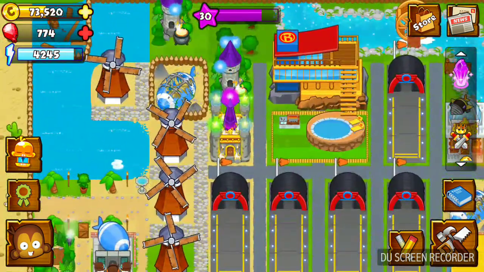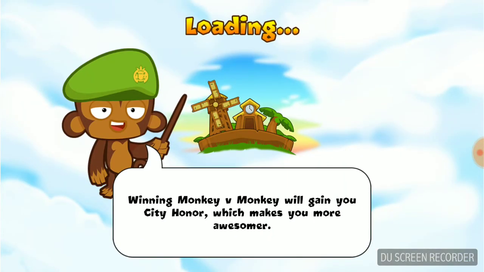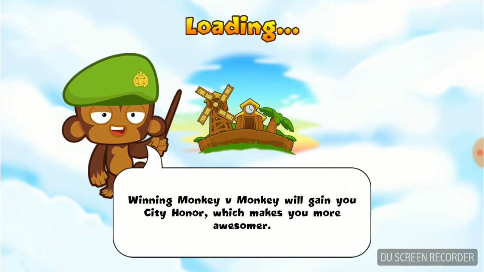I think I already talked about it, that we're gonna go to the MOAB graveyard. And in case you haven't know what it is, it just tells you right now. It says, put more MOABs into the sand, survive 3 brutal rounds against MOABs, BFBs, and ZOMGs. $30,000 to start. 3 rounds. The first round is gonna be the MOABs, and the second round is gonna be the BFBs, and the third round is gonna be ZOMGs.